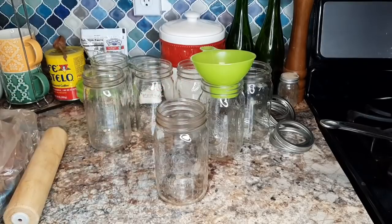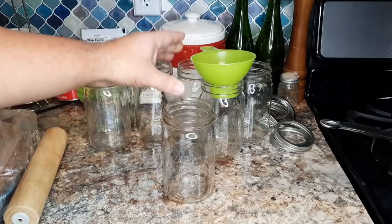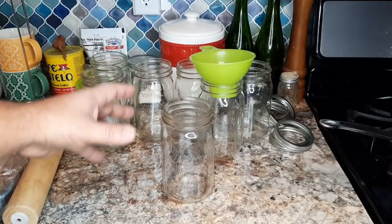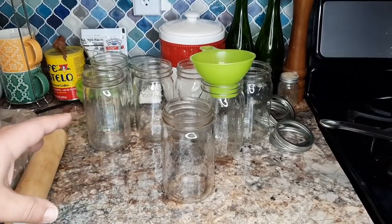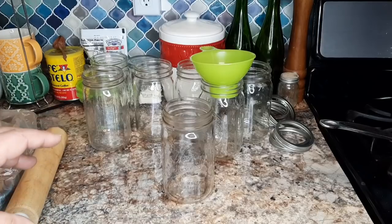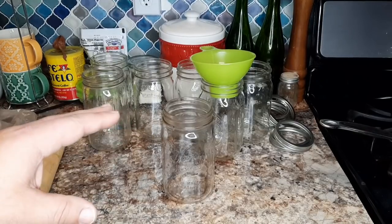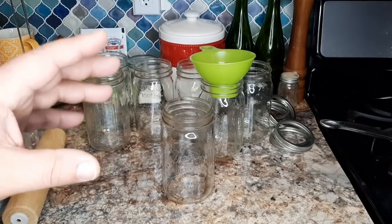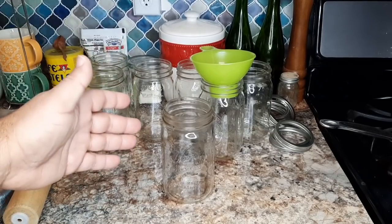However, when you are pressure canning, you do not have to sanitize your jars. All I did with these jars was get them from the shelf, clean them inside and out, rinse them, and put them on the counter. For those of you that want to understand why we don't need to sanitize our jars prior to pressure canning, it is because when you pressure can, you're going to kill all of the bacteria inside that jar and inside that pressure canner. As opposed to when you water bathe, that does not happen. So when you water bathe, you have to be very sanitary. Make sure that everything you're using has been sanitized and follow the steps to the letter. If not, you may end up with a bad batch of jelly or jams or whatever it is that you're water bathing.